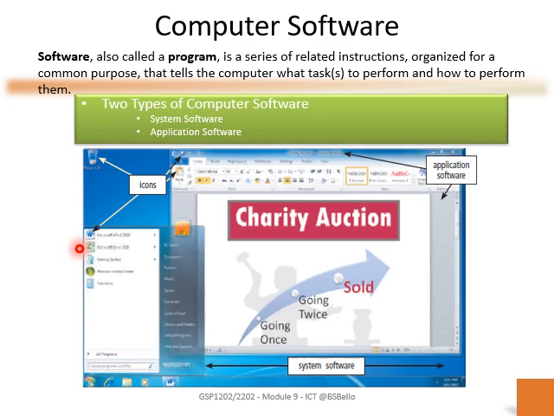We have two types of computer software: system software and application software. When you turn on your computer, you have the operating system. This is one example of system software. And supposing you want to type a document, when you open Microsoft Word, that is application software.